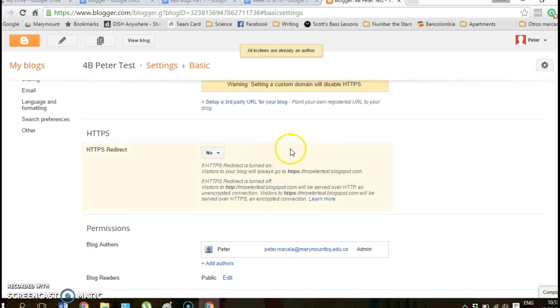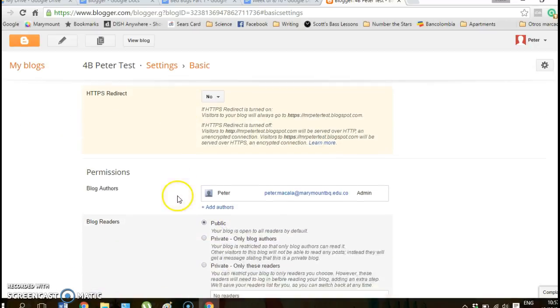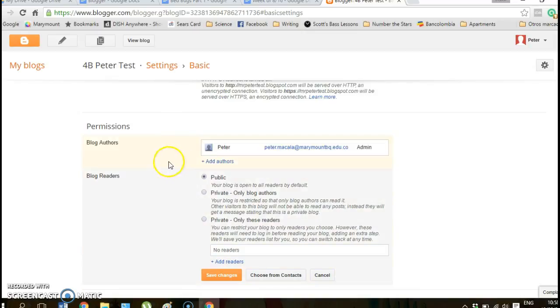Okay, for me it's going to be confused because I'm already added. Don't add anyone else as an author, just me. And you should check back later and make me an admin. Okay. But then blog readers, if you want, you can add this. This is a setting you must do. I want you to change it to private so that not the entire world can see it, just the people that you want to see it. In the future, you click Add Readers, and that's where you type in the email address of your friends or anyone else that you want to be able to read your blog.